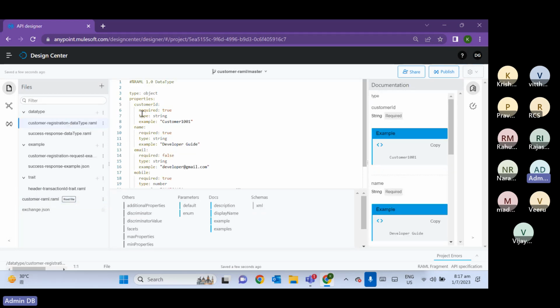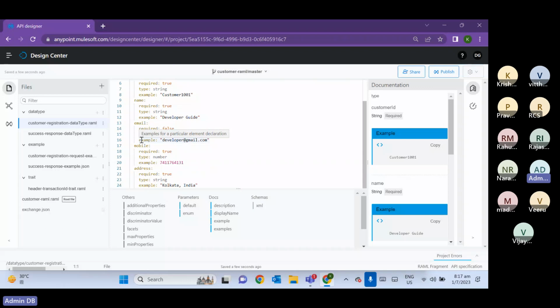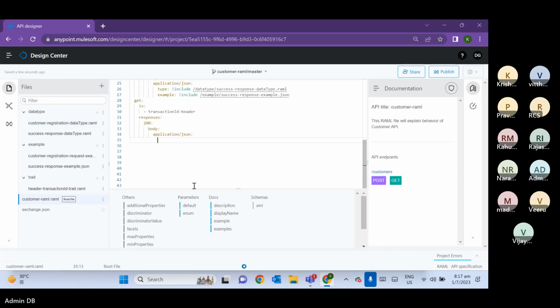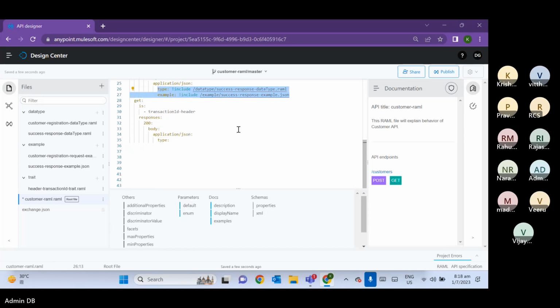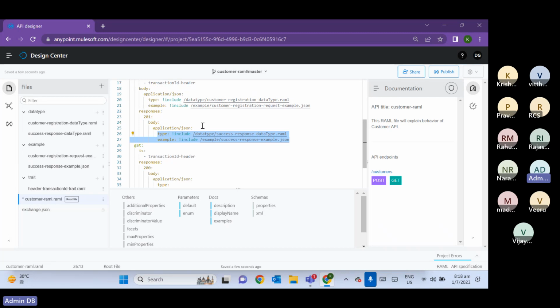We need all these things, customer ID, name. So in response, whatever we are entering in the process, when I retrieve the information, I need all this detail. So what I can do here in type, not this one.